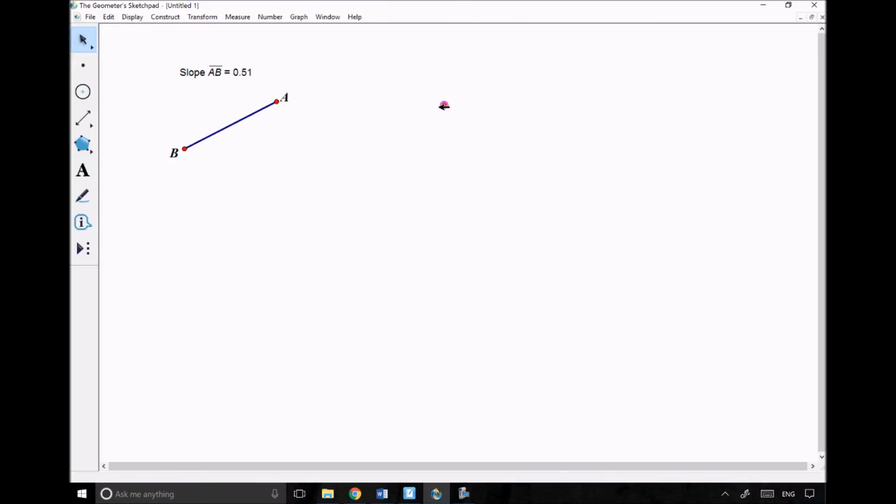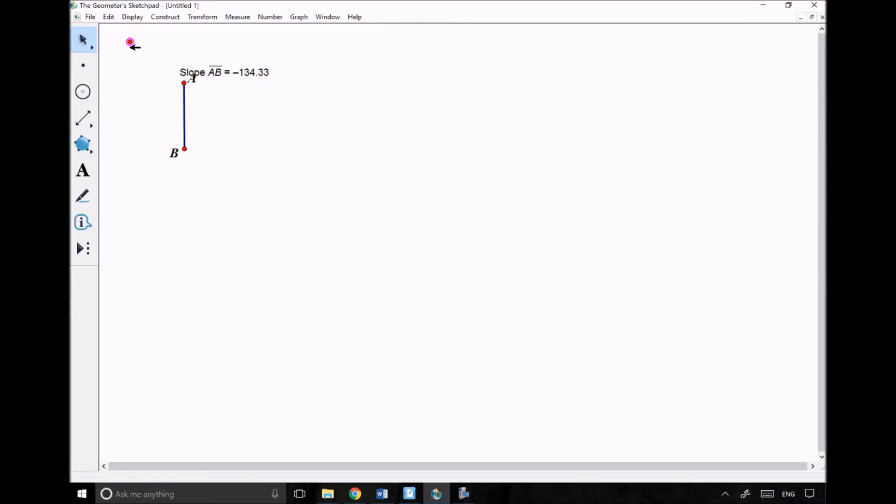However, as I get steeper with my line, my slope still is positive, but it's getting larger and larger. And as we get closer and closer to a vertical line, you're going to notice it's increasing way more rapidly until we get to a point where our line is almost vertical. Our slope is huge right here. If you can see the values that we have, we've got huge values of slope. Just a tiny movement to the left makes my slope go from 46 all the way up to 104.